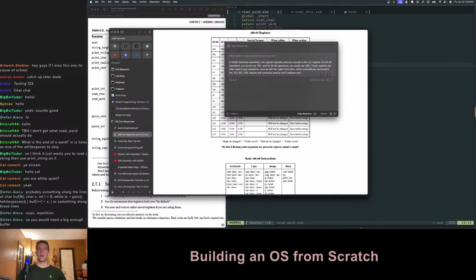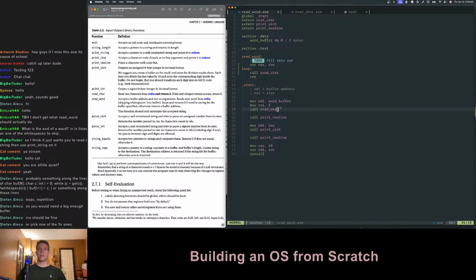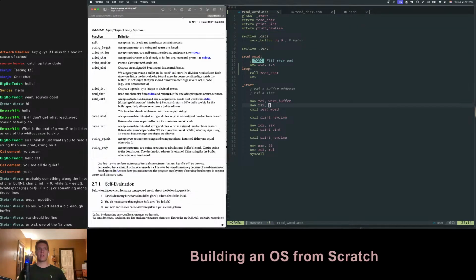This recommends RCX. One of these ones? Let's use RCX because I'm not using that yet. All right, so we'll use RCX here. It's the fourth integer argument. Okay, that's it. So we use RCX.